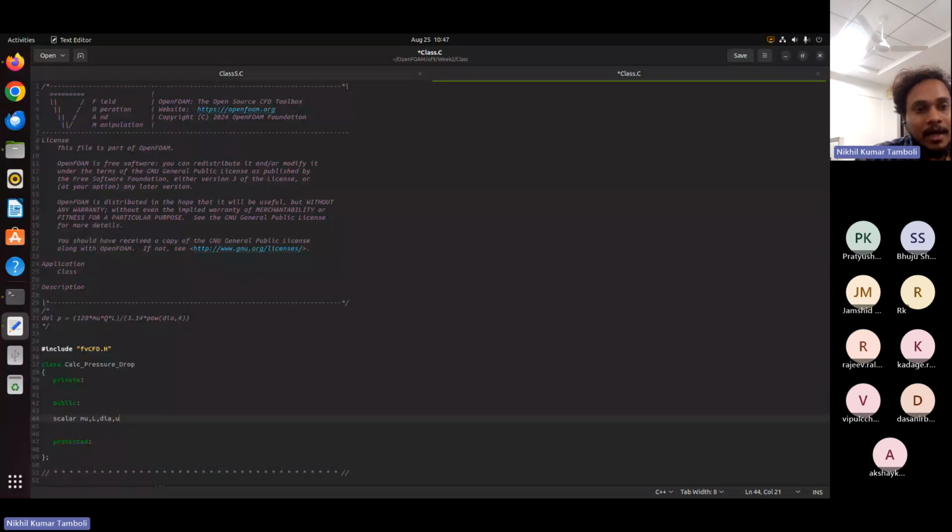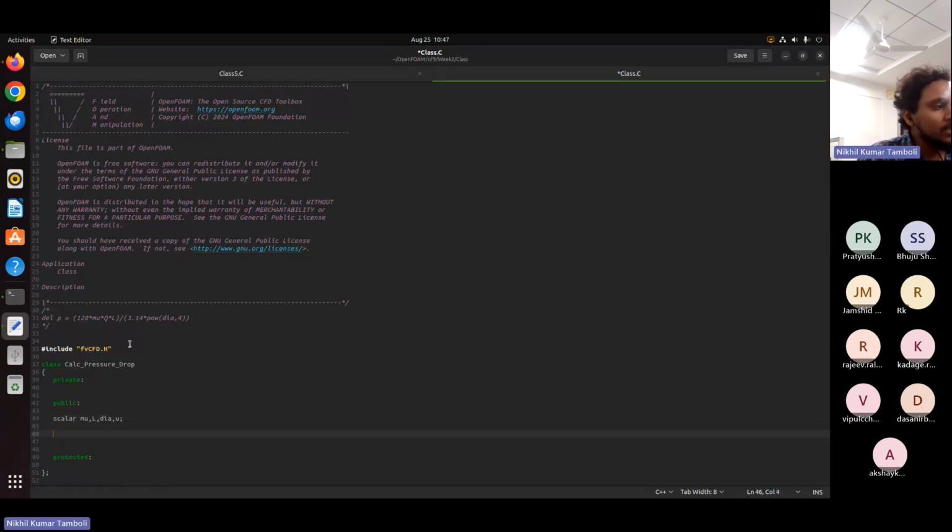Here we are not directly defining the flow rate, instead we are defining velocity, because the flow rate is nothing but area into velocity. So in this class itself, we are trying to calculate the value of this flow rate.